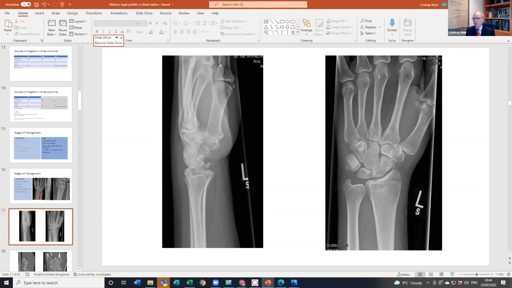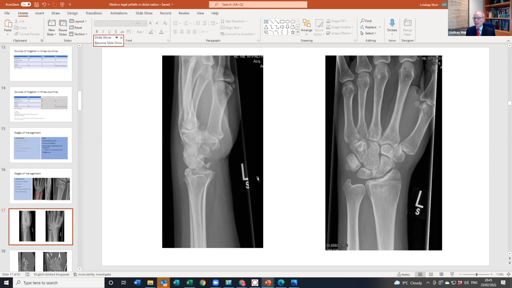And here's one where perhaps the fracture configuration was not quite so carefully understood. And they looked at the radius and they said, well, there's not too much to see there, and the radial inclination and the radial height and the radial length are all fine. So they put them in a plaster, and then they compounded that by not following them up for 2 weeks. And then the solicitor pounced on the fact that this is an intra-articular fracture and should have been operated on in 3 days because they grabbed the blue book.